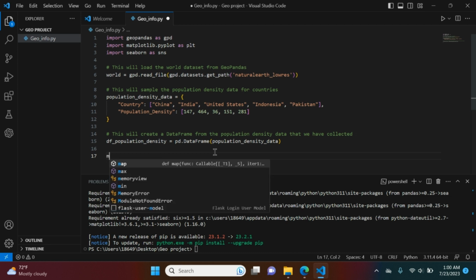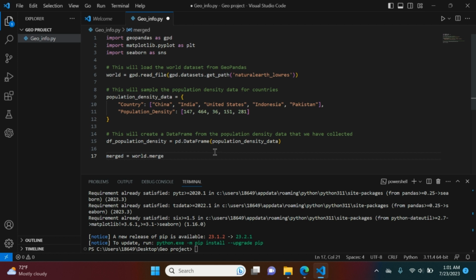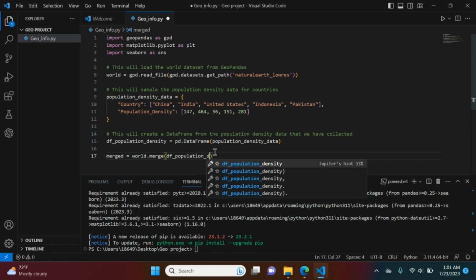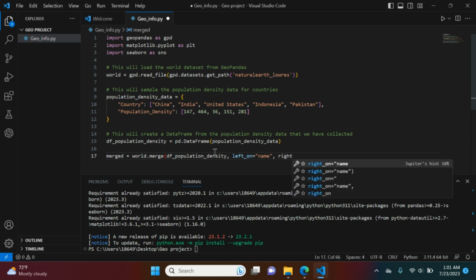So we're going to say merged equals world.merge(df_population_density, left_on equals name, and then right_on equals country.